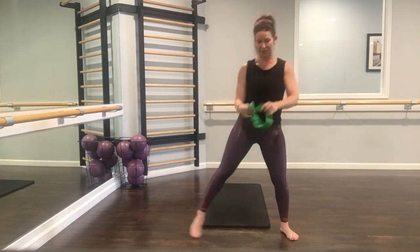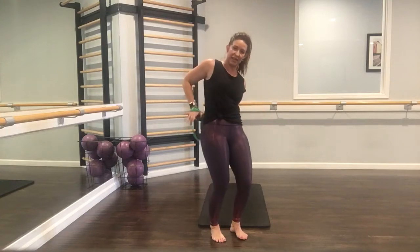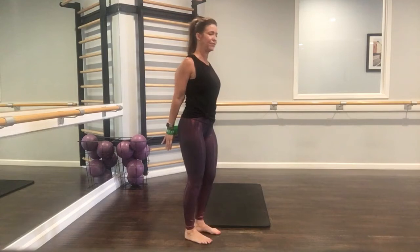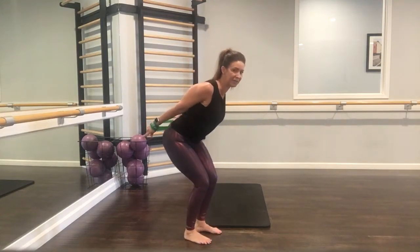Stand on up, all right, shake that out. Take your band behind your back. So it's gonna go on our wrist again. There we go. I'm gonna turn profile you. Little triceps, feet are hip distance. Pitch your upper body forward, soften your knees.